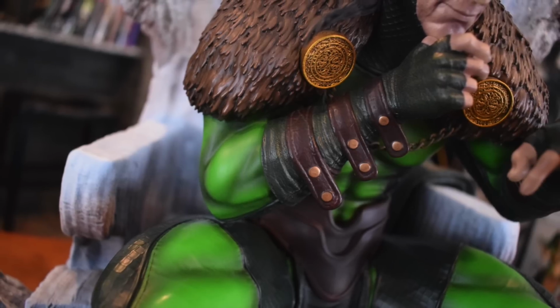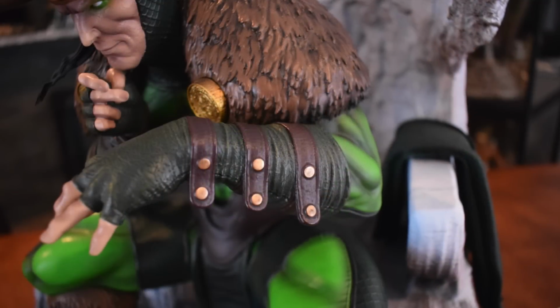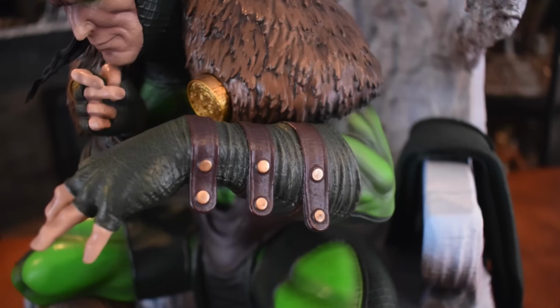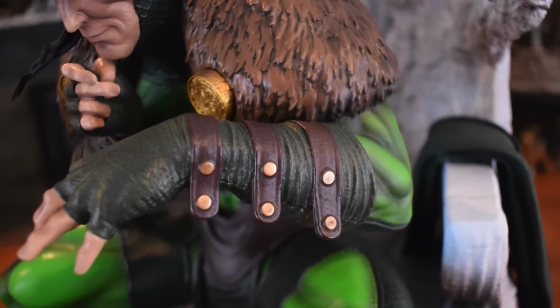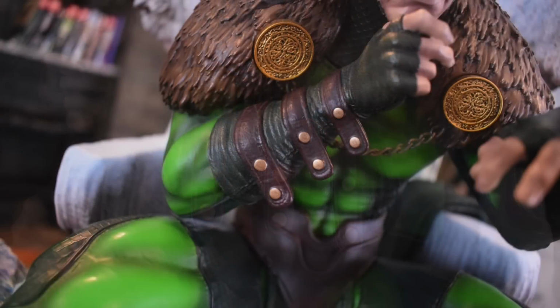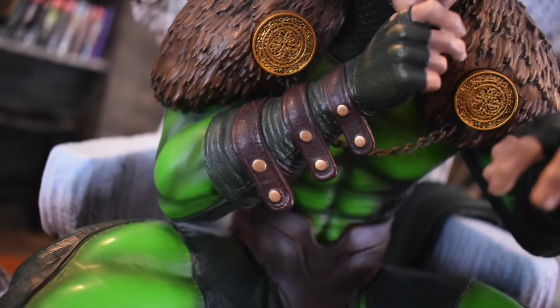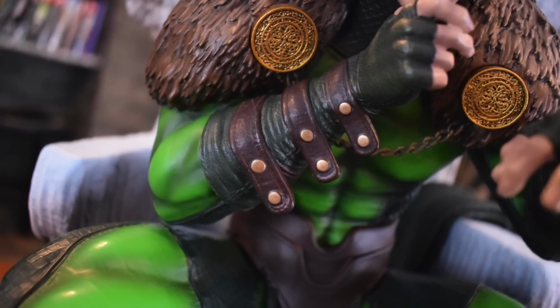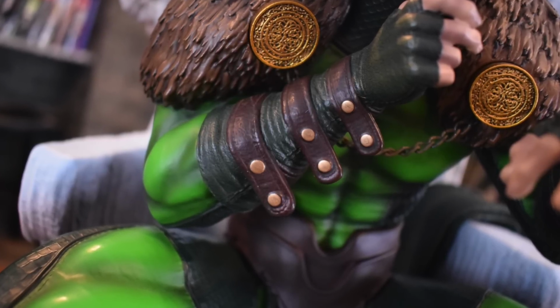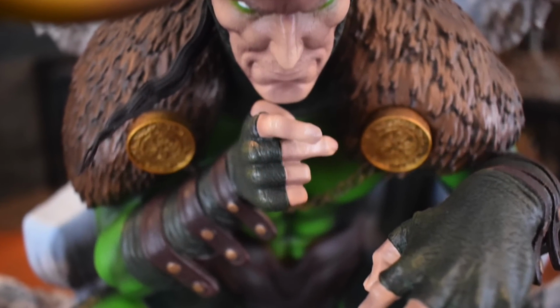And then his wrist gauntlets. It doesn't look like real leather. I've seen so many statues where they sculpt the paint and the sculpt of it look like real leather. Definitely looks polystone. So I think that could have been done better. But his gloves underneath it look good. Same material as his boots. Kind of that cracked texturing on it. Dark green. And his fingers actually look okay. Look decent.